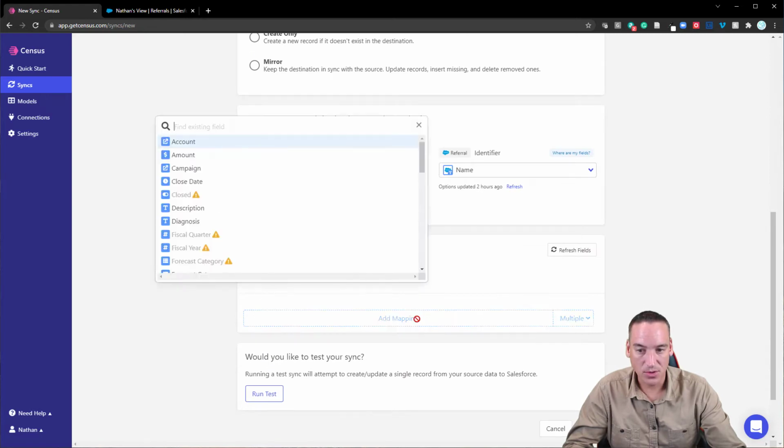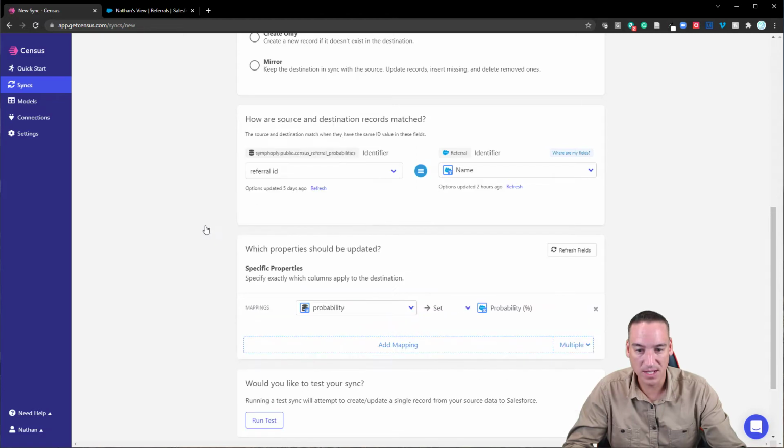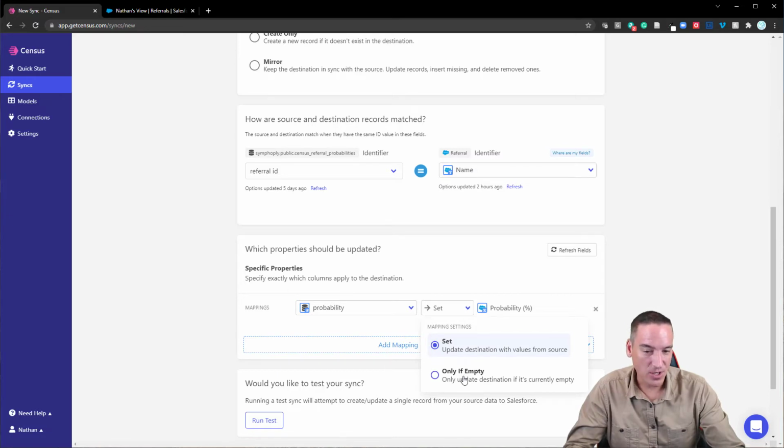So we need to choose where we want to map this. In this case, if I scroll down, I'll see a probability percentage listed there. And I happen to have that the mapping within my Redshift database is called probability. And so those two things are set up correctly. Now, I can go back and talk about this really interesting setting or option here where I could say only if it's empty, which we could say if I've not updated it before and it's blank or is null, then go ahead and set it. But here I'm just going to update the value. Maybe I have new information.